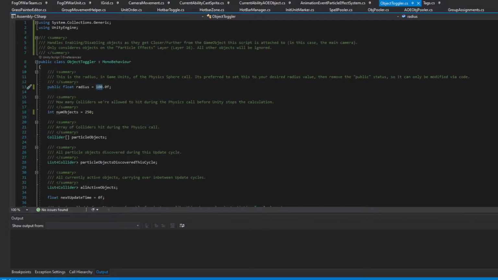In the live game, it's actually going to be set to about 100, and this is going to be perfect because as the camera starts to get really far away, that's when it's going to disable the particle effects. So I found this to be my ideal value, but you'll need to hunt around for yours.